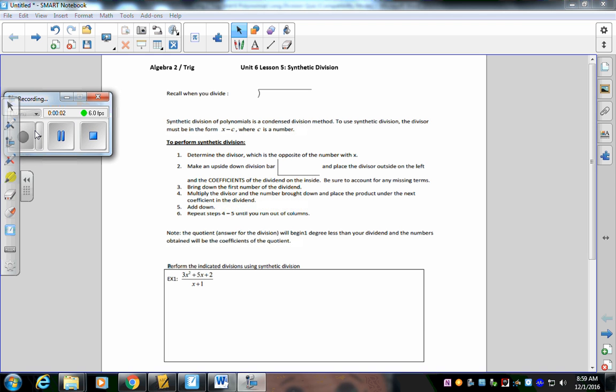This is Unit 6, Lesson 5. In this lesson, we're going to learn about synthetic division, which is just another tool to break down our bigger polynomials. And the ultimate goal for learning our synthetic and long division is so that we can factor the cubics and the quartics that can't use our factoring patterns, and so that we can solve them as well.